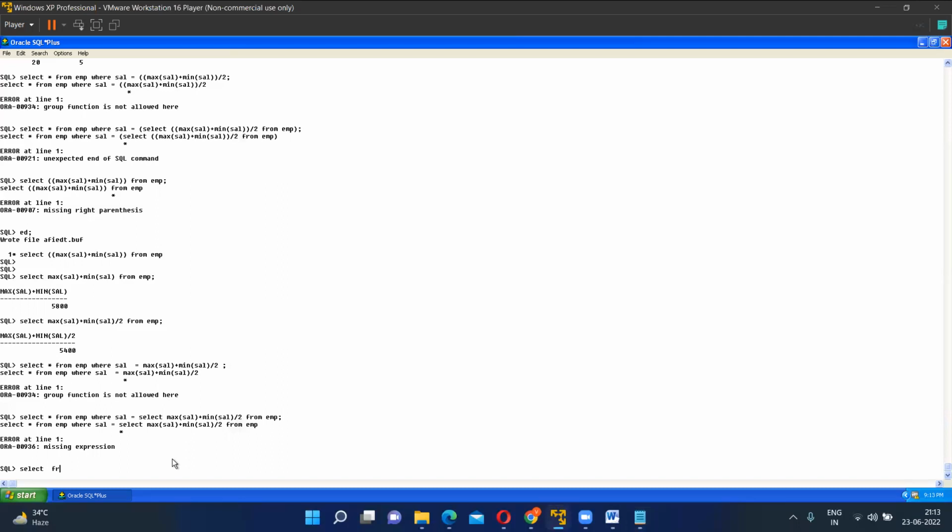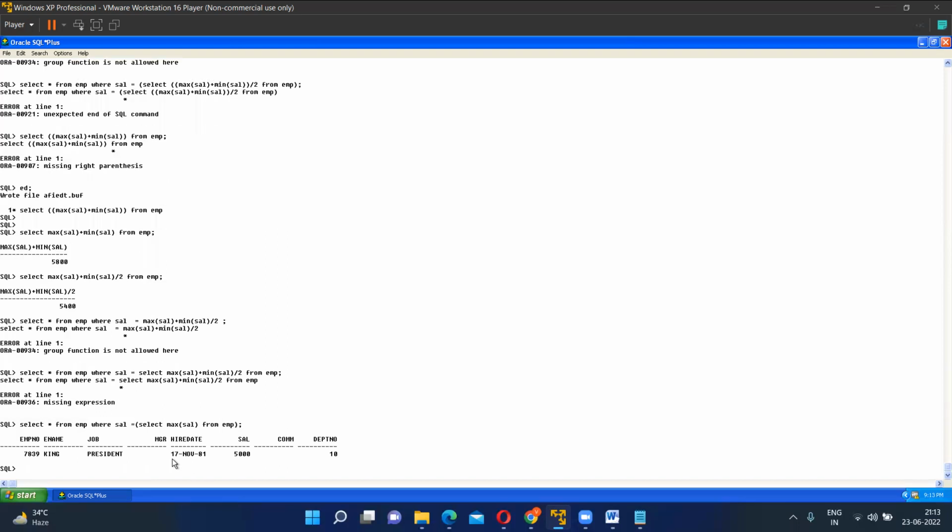If I write select star from EMP where salary equals to, if I want the maximum salary, what will I get? Select max of sal from EMP. This is fine, guys. Now select star from EMP where salary equals to select max of sal plus mean of sal from EMP.